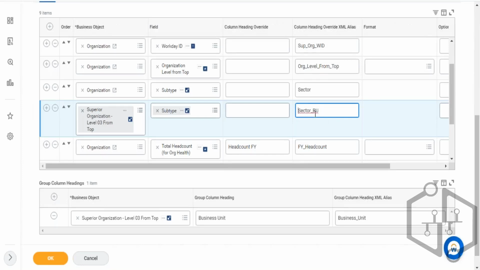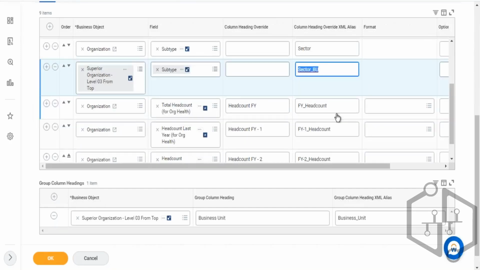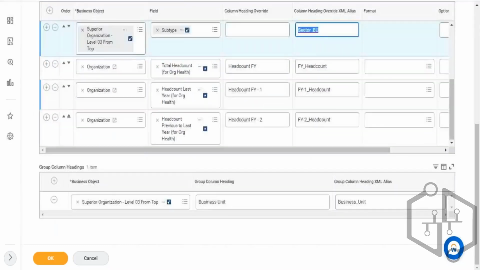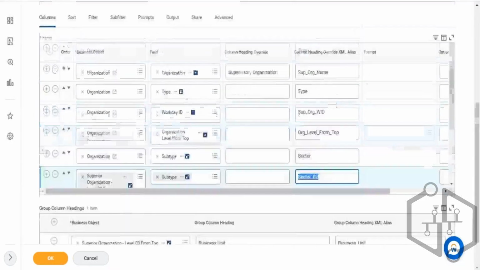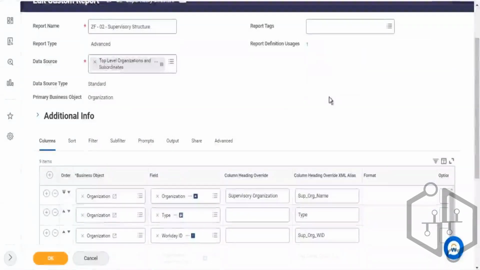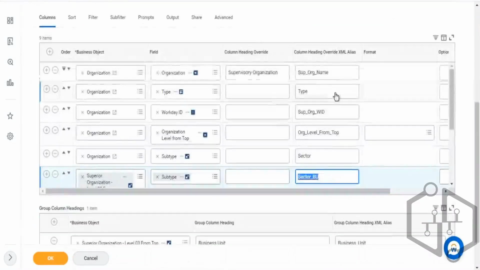So if you later go ahead and change these XML aliases, then you'll also have to change your base data sets. So give meaningful names before you create your base data sets. If later on you go ahead and change it, then you'll also have to change your data sets as well.